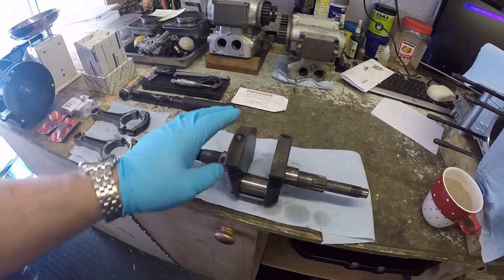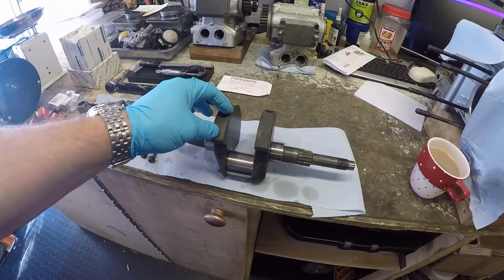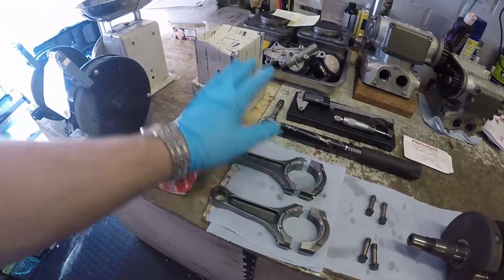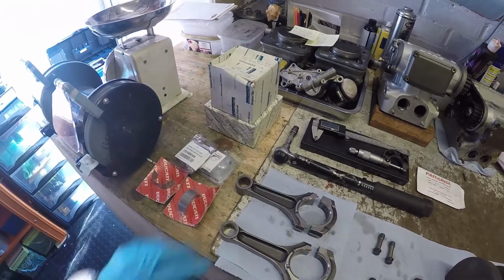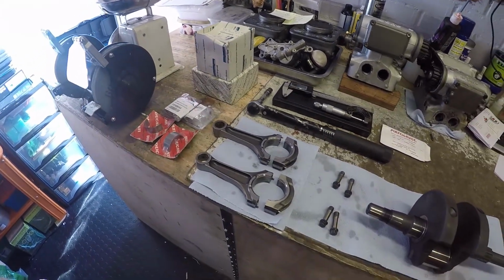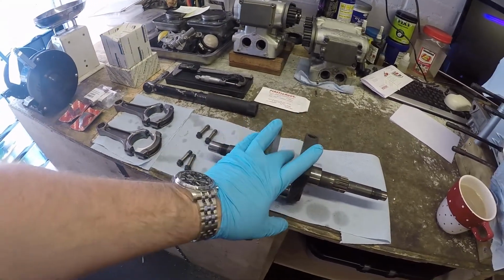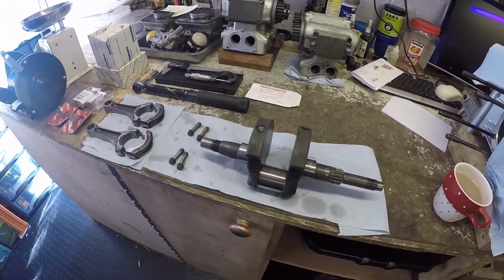You effectively send your crank off to be balanced with the crank, conrods with fresh bearings in, your pistons and all its rings on there, and then they balance every component, so it will be as one complete unit ready to go and stick back in.